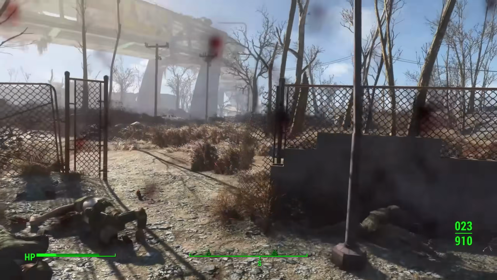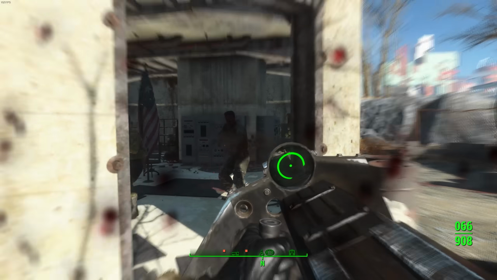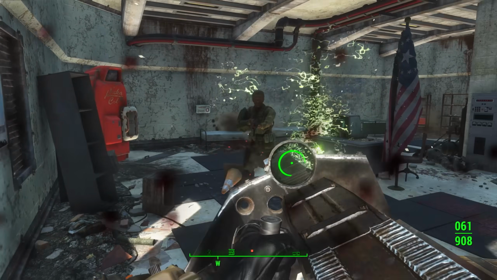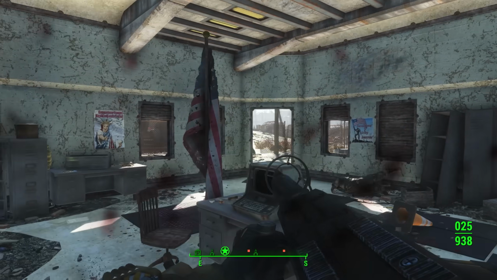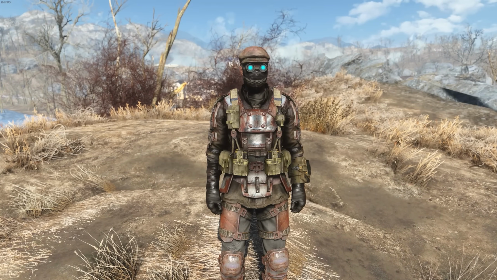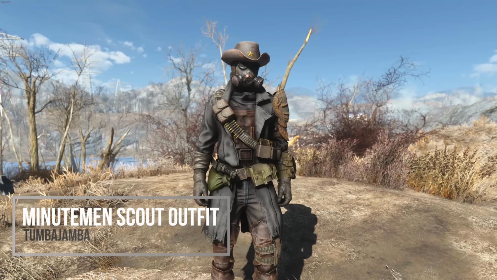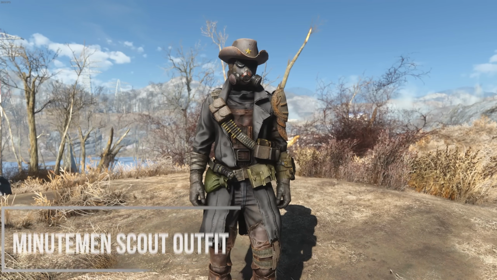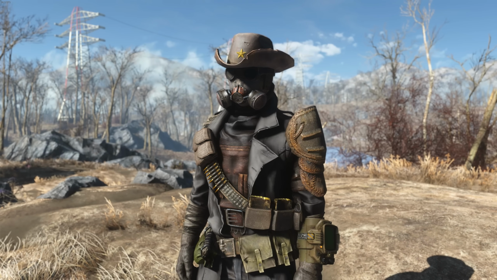But what is perhaps my favorite of the new Tumbajamba armors, there's also the heavy gunner armor. This looks great, and it's also implemented into the level list, so you'll find gunners wearing this one. As well as this too has a unique gunner somewhere with a seriously powerful set of this armor as well as a shotgun. But the Railroad and Minutemen got to participate as well, as Tumbajamba also released the Railroad heavy armor as well as the Minutemen scout outfit. These are definitely a bit simpler, being the armors only, but I still think they look great. And with the Minutemen option, you could find some members of the faction wearing this armor.